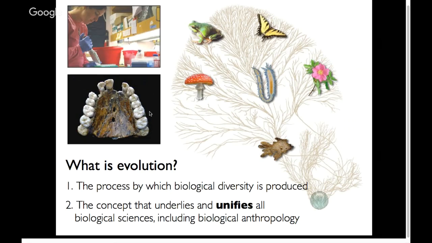When you look at the databases that people look at and the sorts of activities they're involved in every day, it might seem like all of these scientists are not doing the same thing. You know, pipetting DNA samples in a lab is very different from spending your time in the Florida Everglades surveying the arthropod communities that are associated with mangrove swamps. But they are all biologists. And so biological anthropology is also a biological science, and the explanation that we use to interpret the biological diversity within the human lineage and among human fossils, among modern humans, is evolutionary explanations.